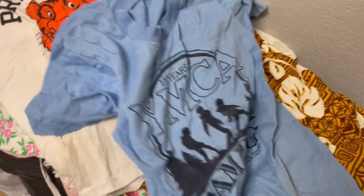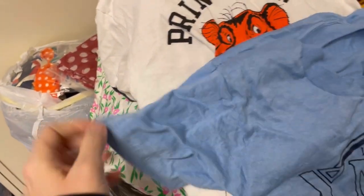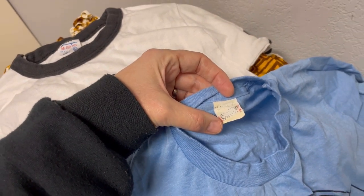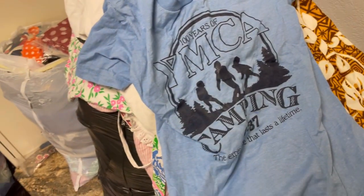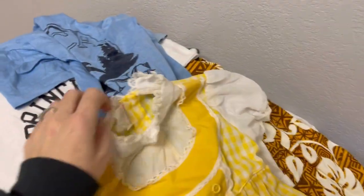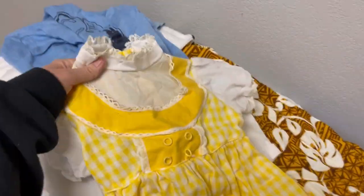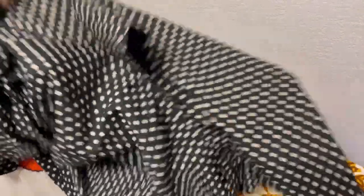This is a vintage YMCA single stitch t-shirt — Screen Stars, maybe. I went to the YMCA when I was a kid — that's so cool. This looks like another kids' item that will be in the kids' show. I'm going to do a video on the kids' clothing also, because I think it helps you guys learn about vintage clothing. I'm not an expert, but people can leave comments and that's going to help everybody learn.